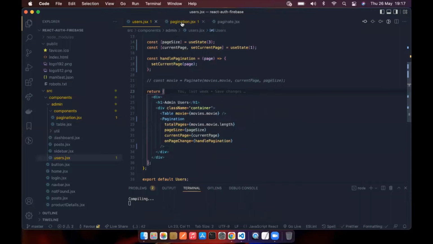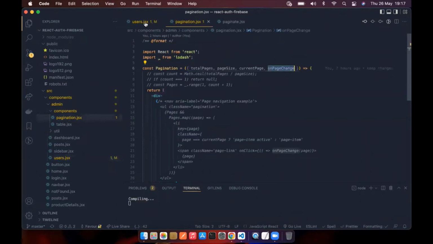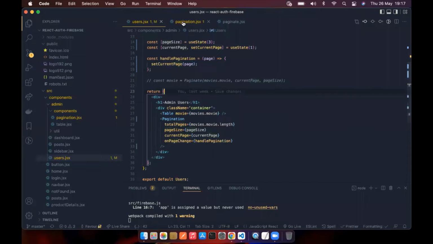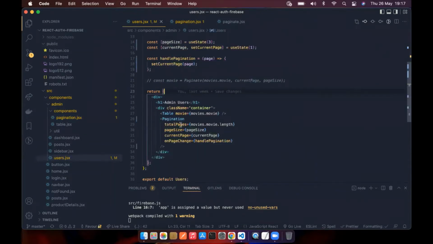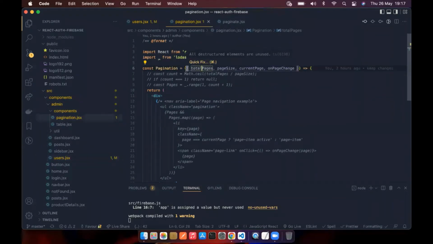Then what I did now, in my pagination component, I get the total pages, which is this total page that is sent, the length of the movie. Now, you can see this is destructuring.